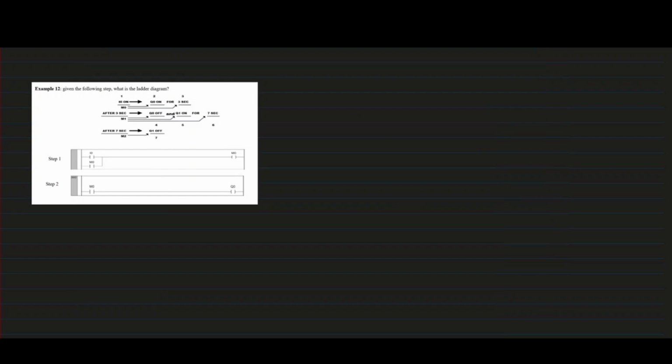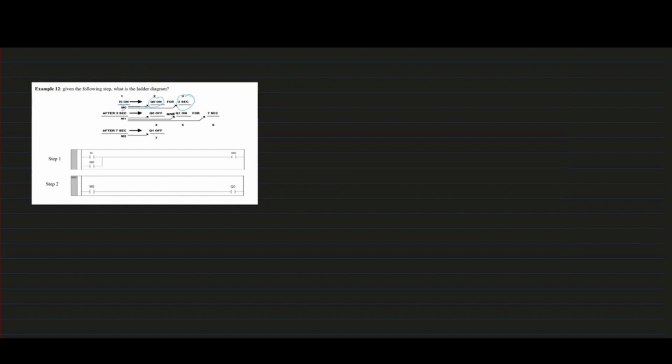Hi, my name is Pearl, and we're going to be teaching this relatively simple question. They want us to design the ladder logic, and we're given the steps. Basically, they want that when I0 is turned on, there should be a memory bit that saves the state, because it's a push button, and that memory bit will ensure that Q0 remains on, but for 3 seconds. So we need a kind of timer.